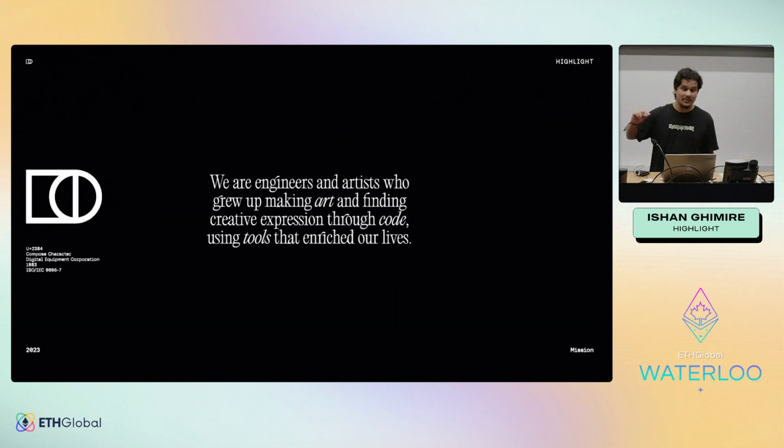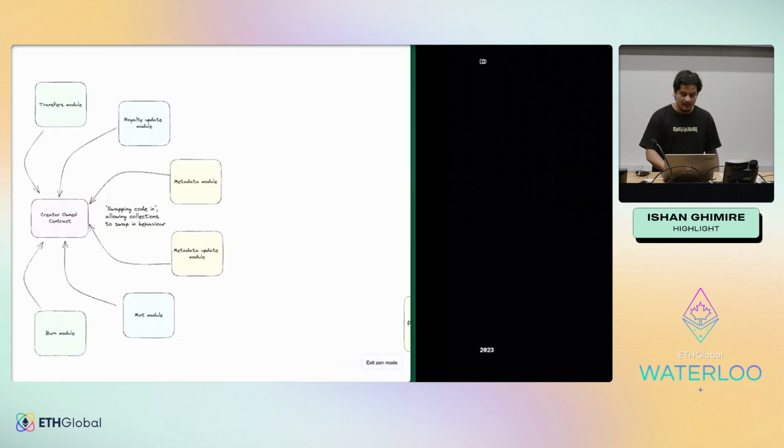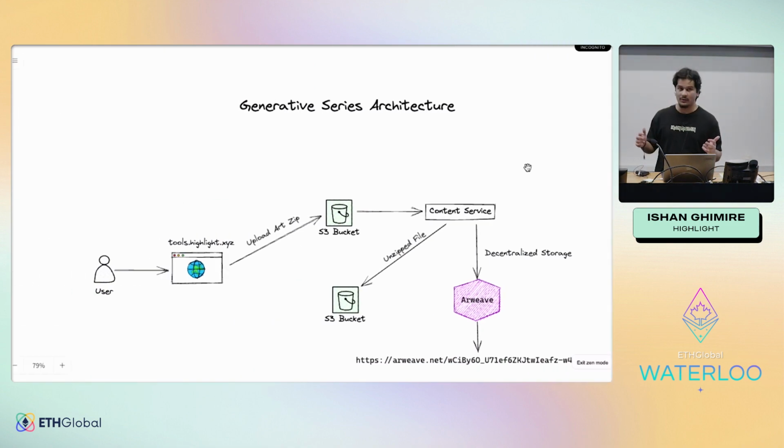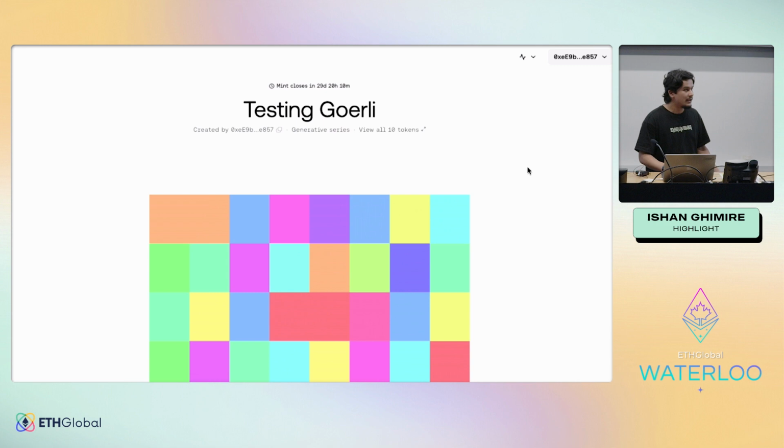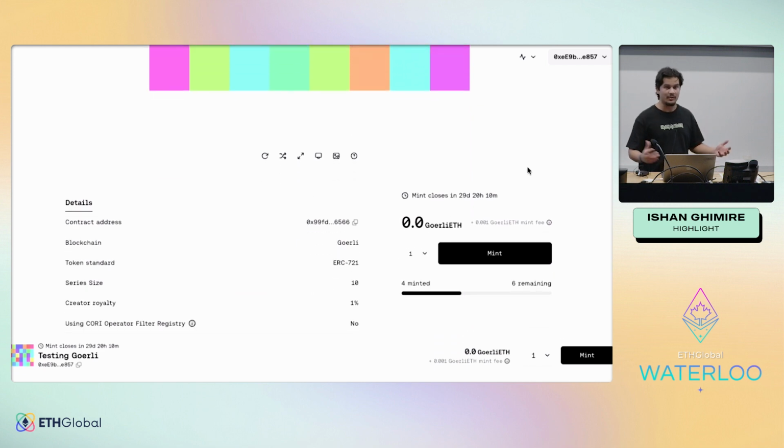But before we jump into creating a collection, I just want to show you what an end product looks like. If you come to Highlight and create a generative art collection, we're going to create this mint page for you. This is your typical collection on Ethereum or on an EVM chain.